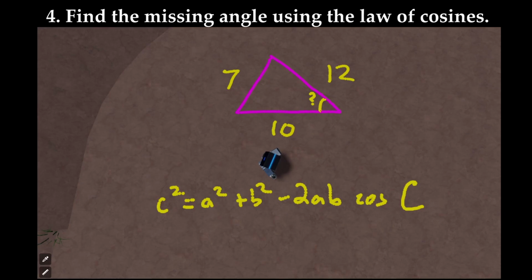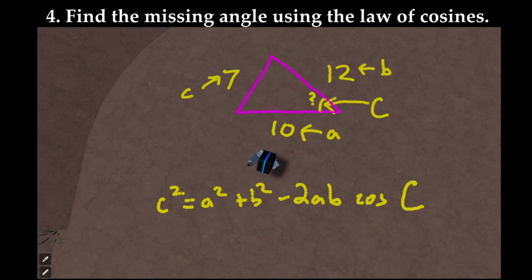So this mystery angle, because we're going to be using it in the law of cosines, it just has to be our angle C, because what else could it be? And then now A and B are always the sides right next to that angle. So 10 and 12 are A and B because they are right next to that angle. So I'm going to call 10 A and B 12. But you could also flip that and make B 10 and A 12. And then that leaves 7 as side C. And that makes sense because opposite to angle C is side C, and 7 is opposite to that angle we're trying to solve for.